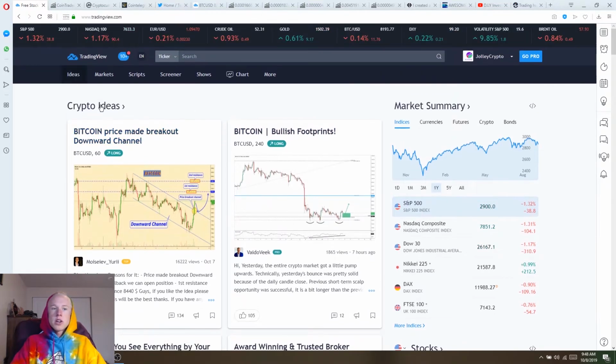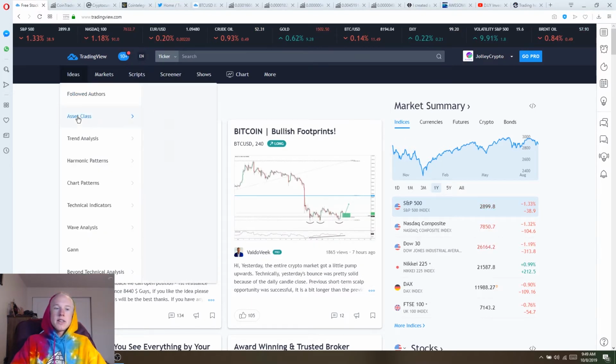So when you first go to TradingView, you're going to see roughly the biggest, most productive stocks, commodities, and things like that up here, and you can see kind of the prices. Over here, you'll have your account. If you're not logged in, then you'll just have a generic TradingView homepage. But with that being said, you have ideas, and then it'll show you by asset class the different sorts of analysis that they're doing. And you can see all of that here.